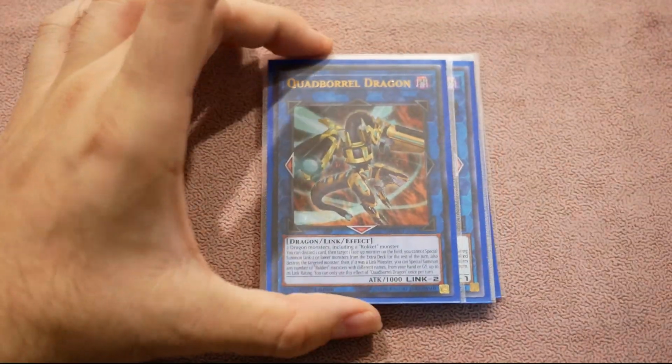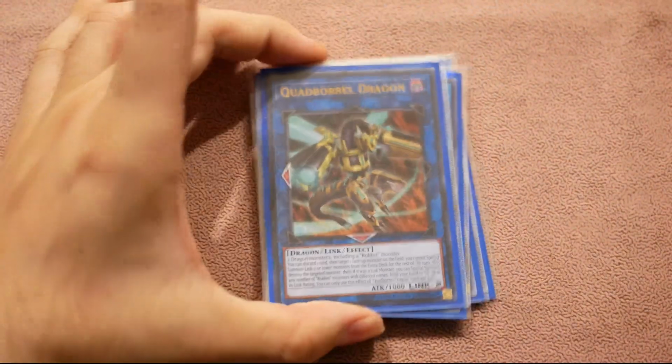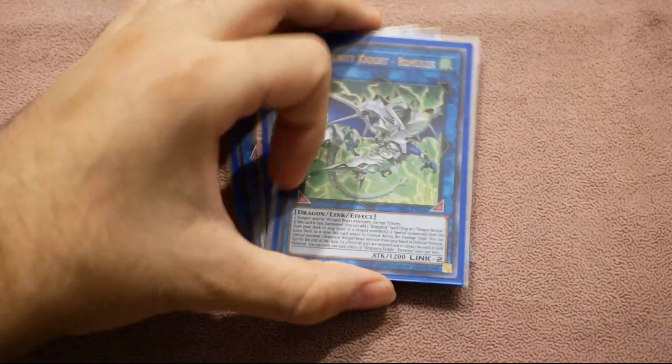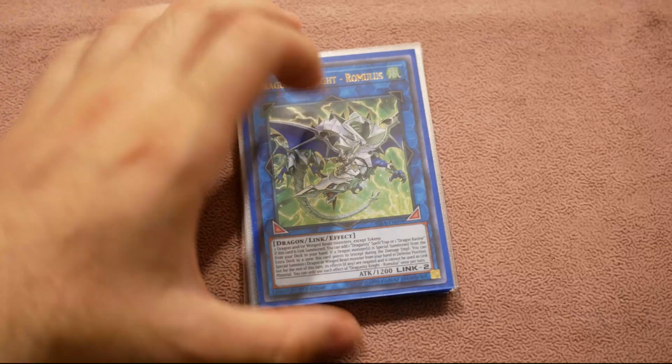This card's really nice. It's a level 8 synchro anytime you need one. I don't know what else to say about it. This card is just insane. Then we play the Wonder Romulus. It adds Ravine, and it's a link 2 dragon. Don't know what else to tell you.